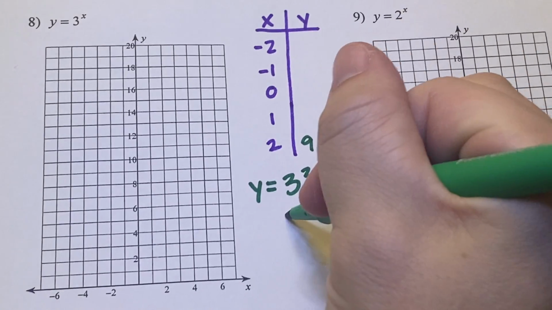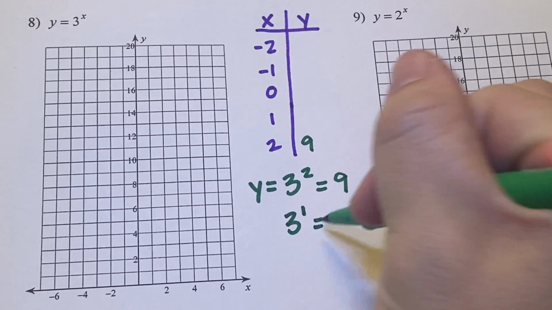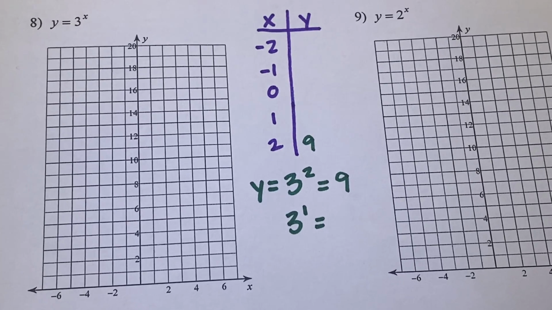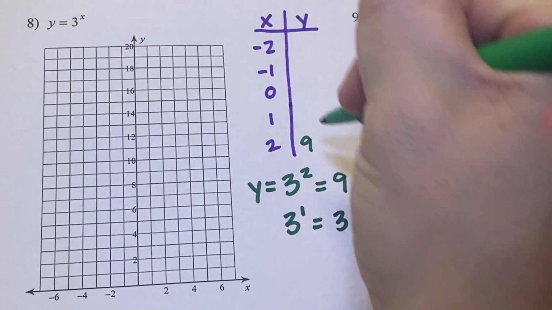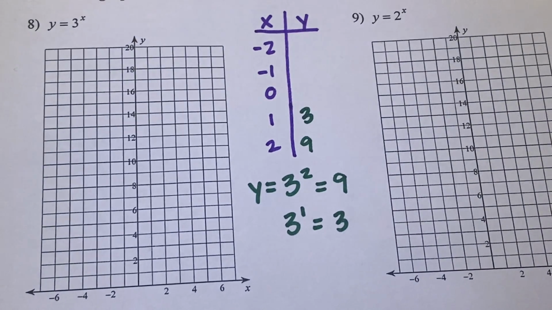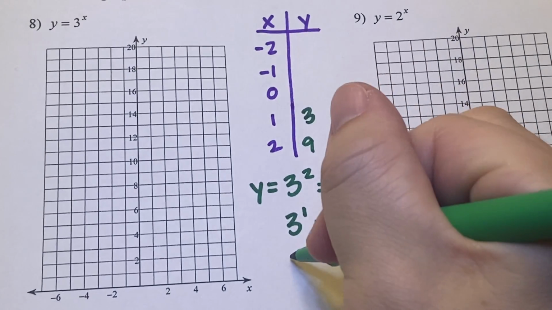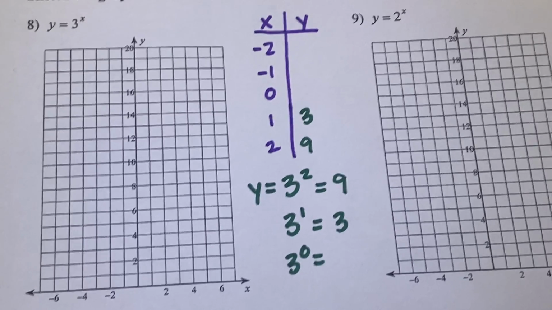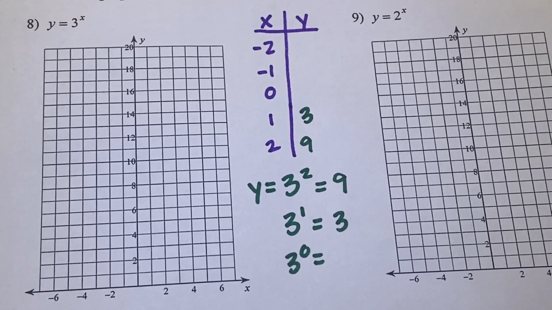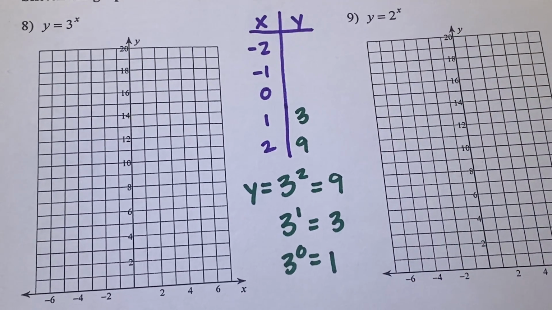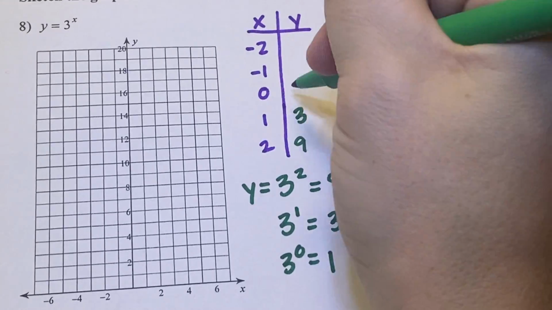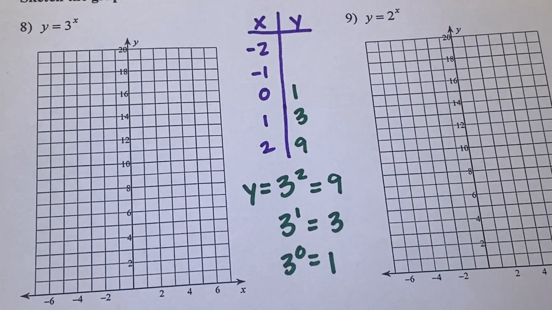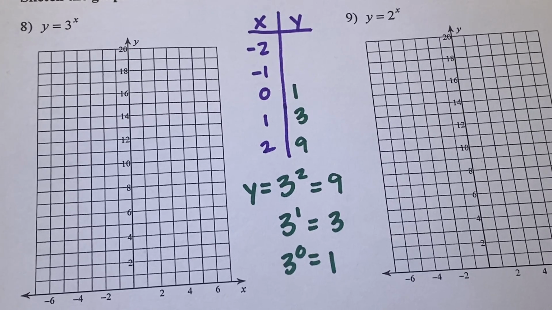Okay, let's keep going. 3 to the first power, don't overthink this. It's just 3. 1 is what, Eli? 3. And then 0 is just gonna be 3? Wait a second. What is anything to the 0 power? Oh, you guys know this rule. It's 1. Okay? 3 to the 0 power is 1. So when we plug in a 0 to our x spot, we always get 1. It's always 1.